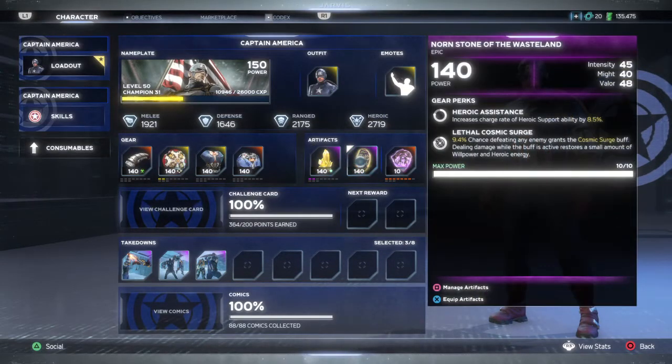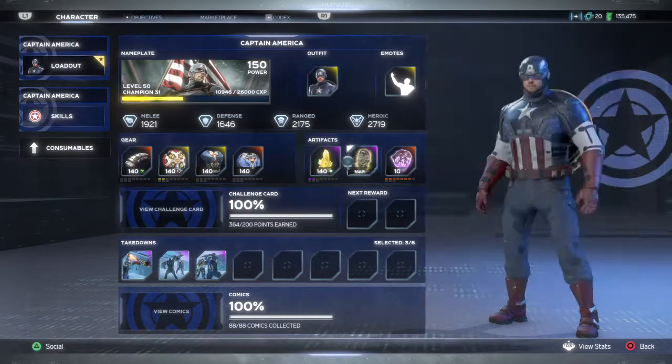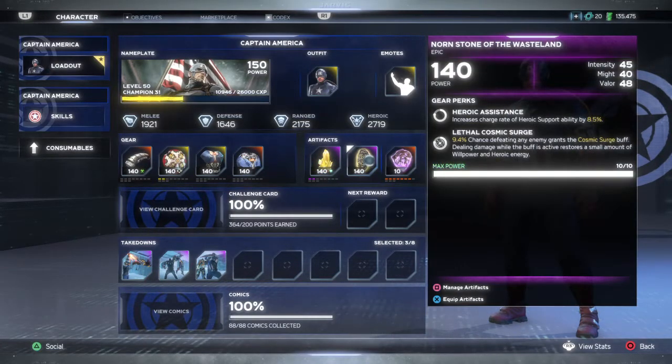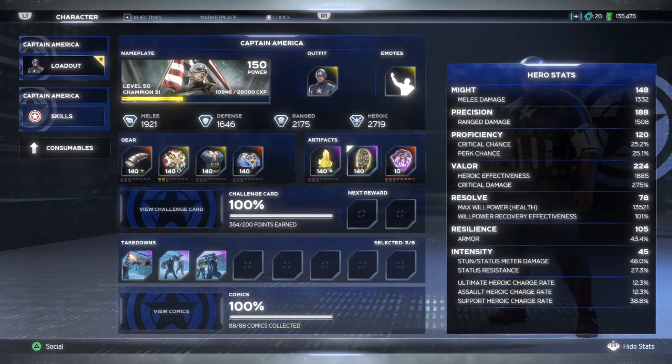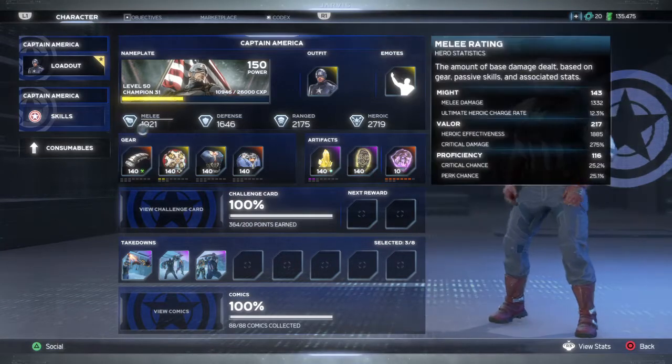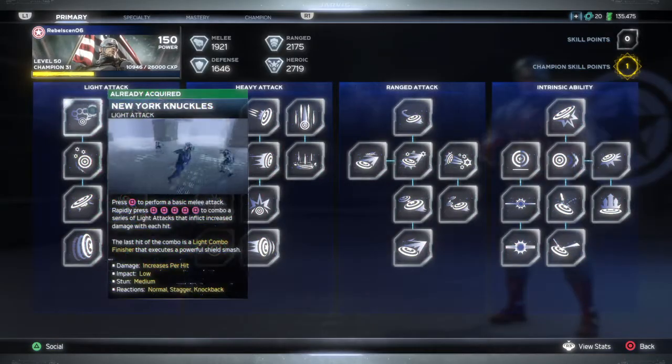This one right here, same thing. I have two of them, and it's a health makeup, but it's named differently, but it pretty much does the same thing with the heroic support rate increase. It has Intensity, Might, and Valor on it. So I like the fact it has some Intensity on there, to do a little stun. Going to the skills real quick.